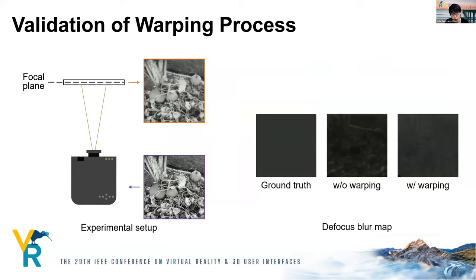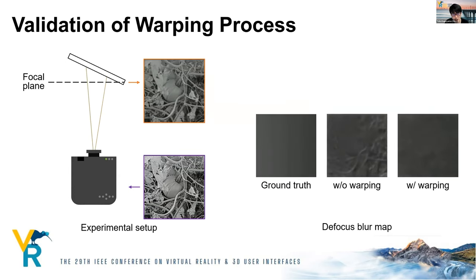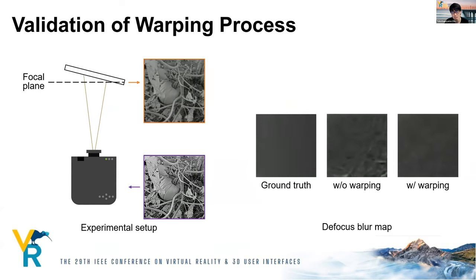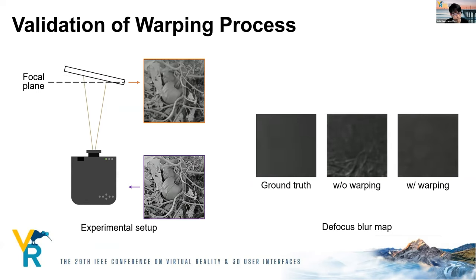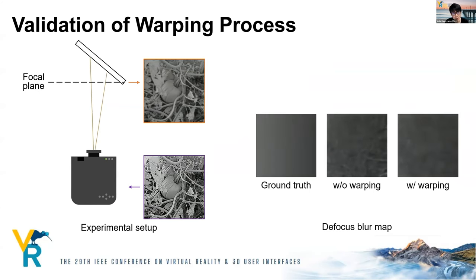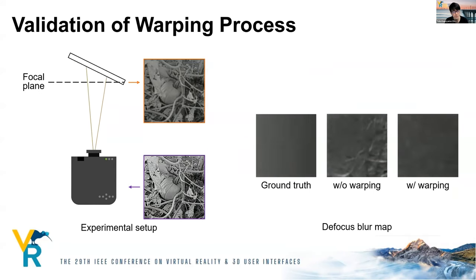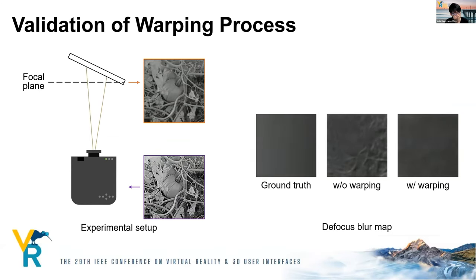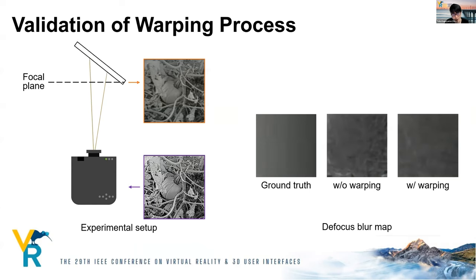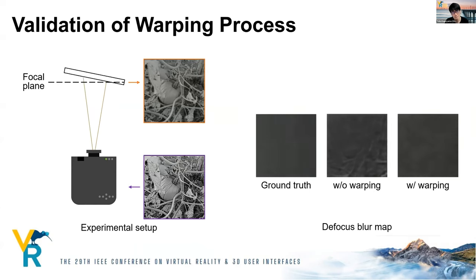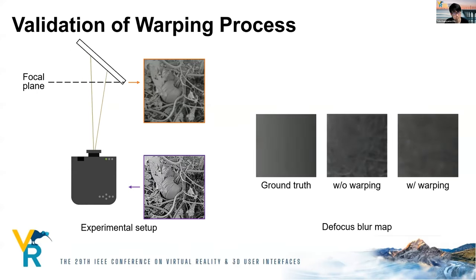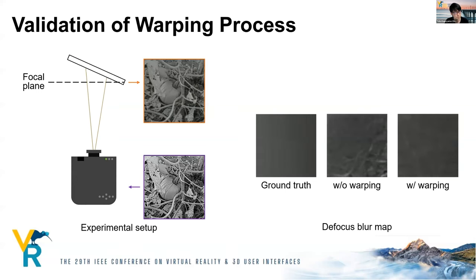Next, I will show the usefulness of the warping process for pseudo-projection. This experiment compares the defocus blur map output from the defocus net trained using the dataset without and with the warping process. In this example, where an image is projected onto a rotating surface, the left side of the projected result gets blurred according to the rotation. As shown in the right result, the estimated defocus blur map is less affected by the projected image contents when the dataset is generated by incorporating the warping process.